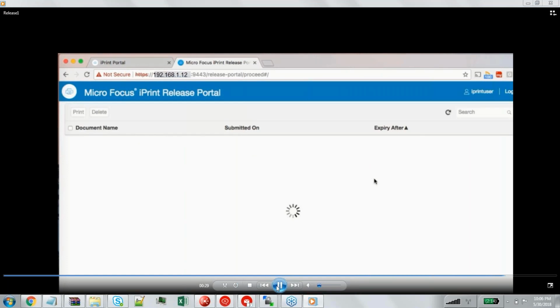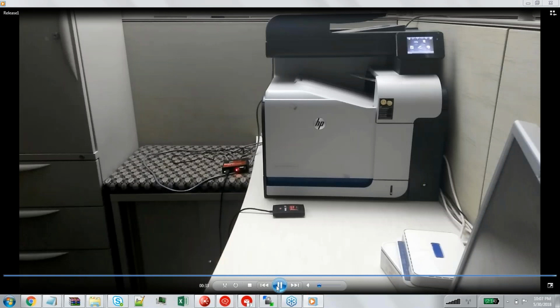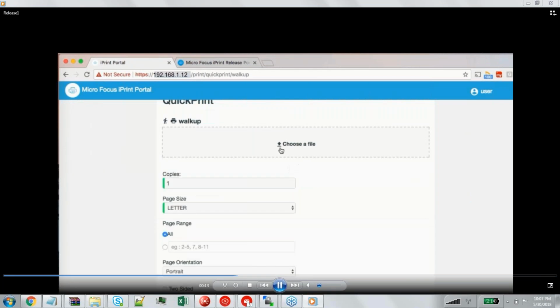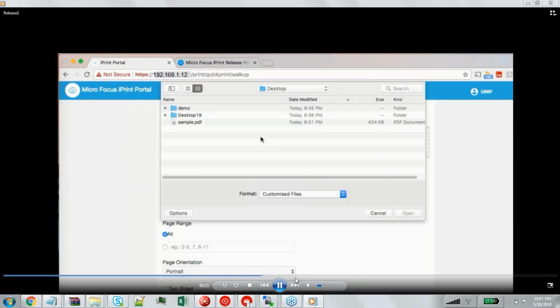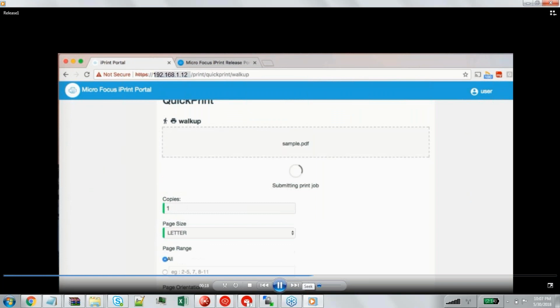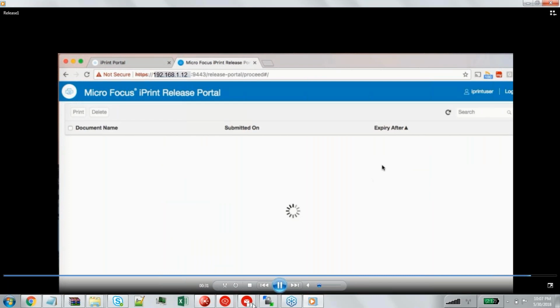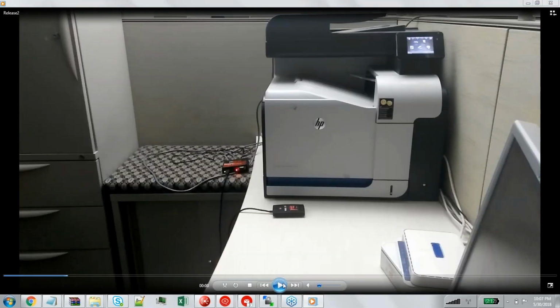So I'm logging into the release portal, and the job is being seen in the release portal.